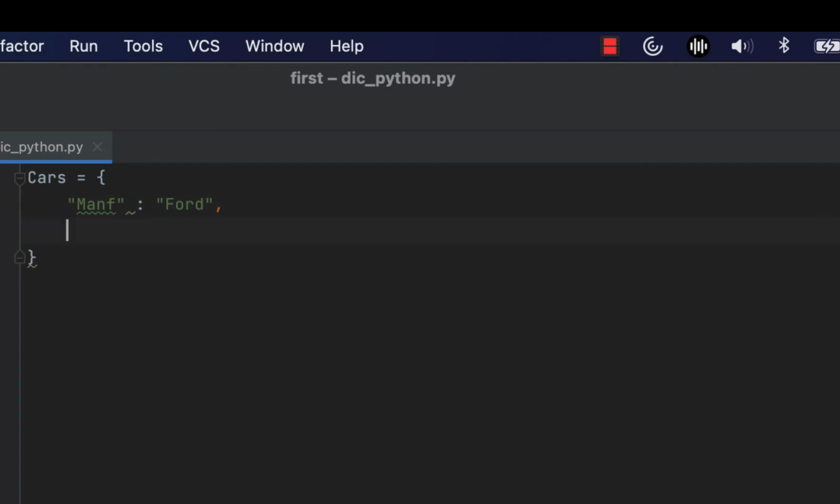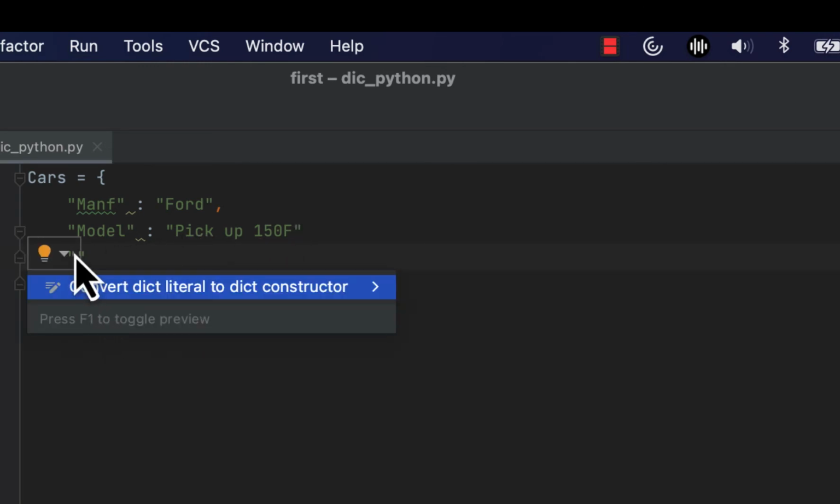Then model, separated with a colon, and I give it F-150 truck, as far as I know. And then I can say the year for it.